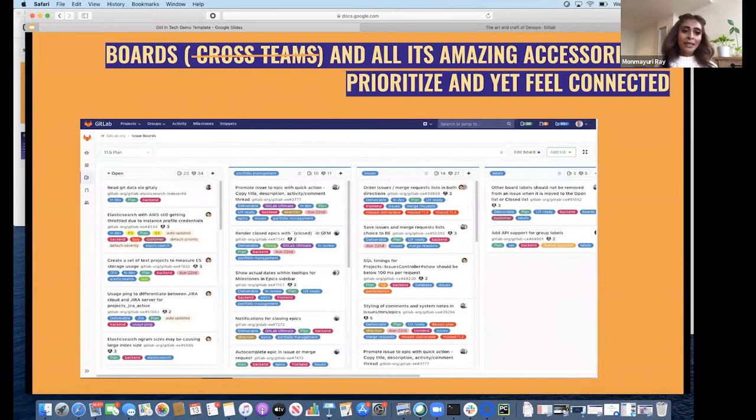Now, boards. We're getting a little flavor of what a GitLab issue board actually looks like. They are amazing. They started off from Kanbans. It was a Japanese method, but they are amazing for getting all sorts of stakeholders and team members to start to plan a project all the way from the idea to production. And you can make it as complex and as creative as needed as a team or an organization. Say in this board, we have open portfolio management issues and labels.